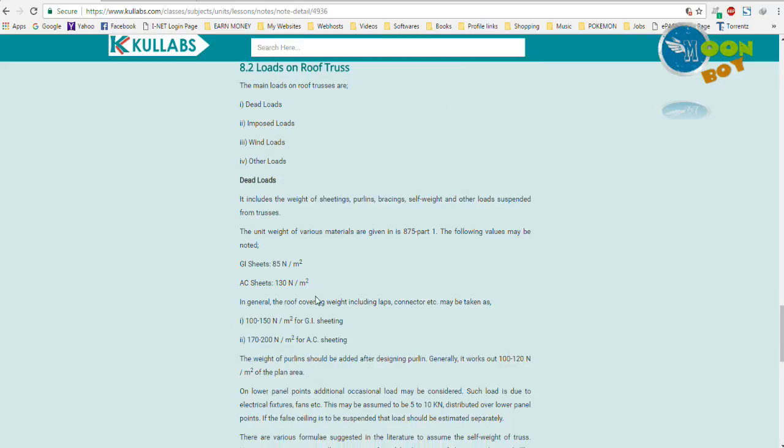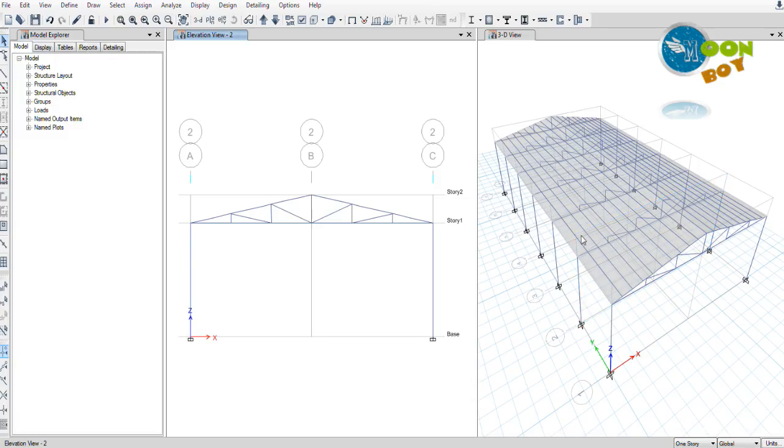But if you want to provide the dead load, then you have to convert this roof into a null shell. So what is a null shell? A shell without any stiffness. We have selected this as stiffness free, that is, we have taken this as a membrane slab, so we need not convert anything.